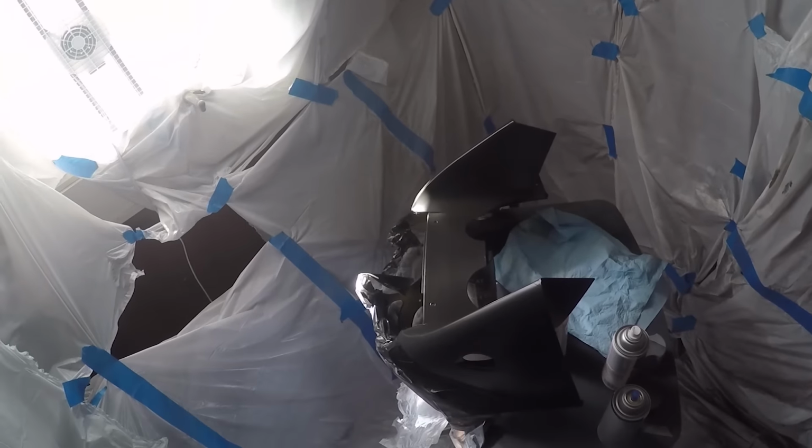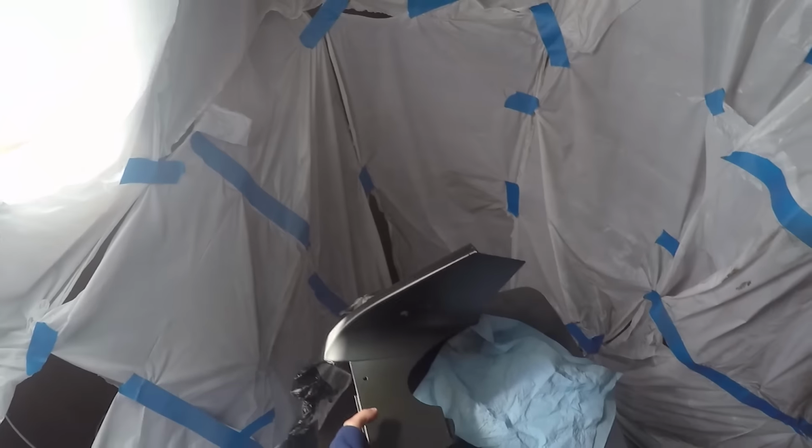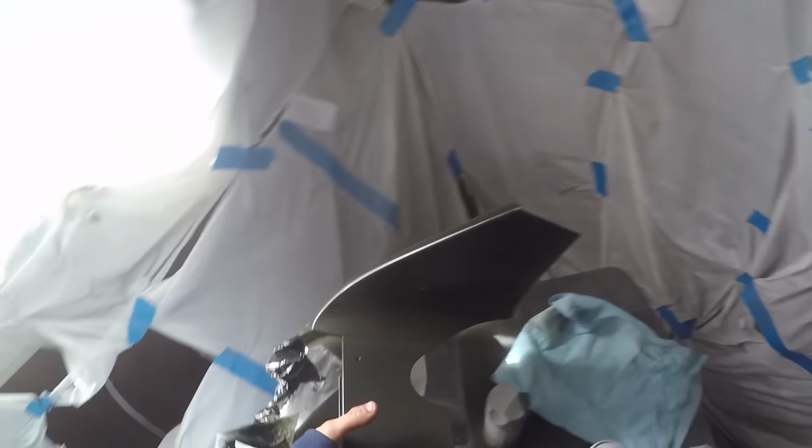So I got my design taped off, and I'm going to have to tape off another portion to get the other part of the design. I'm not too sure how I want to go about doing it. But yeah, let's take it again.